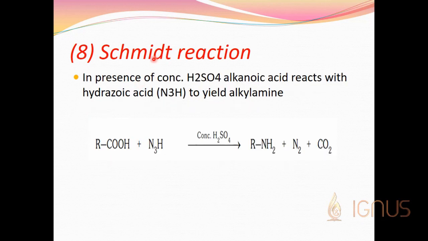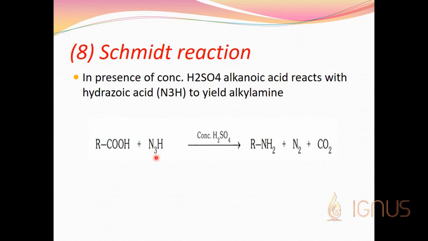Schmidt reaction. This is a very important reaction. In presence of concentrated H2SO4, alkanoic acid reacts with hydrazoic acid. Remember the formula of hydrazoic acid. It is HN3. You can see here HN3 to give alkyl amine. Here they have taken acid to treat it with hydrazoic acid in presence of concentrated H2SO4. You will be getting amine as the product along with nitrogen and carbon dioxide.